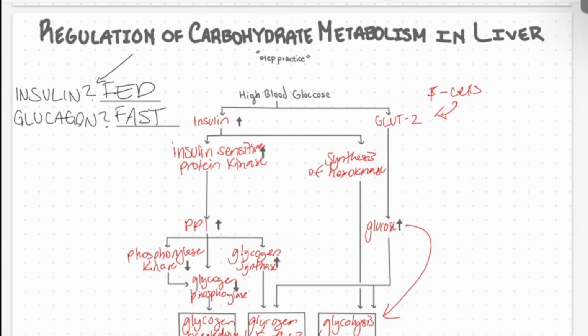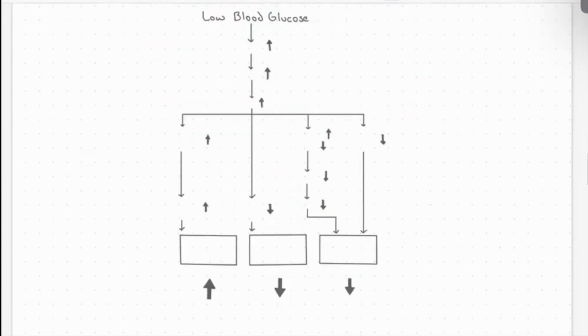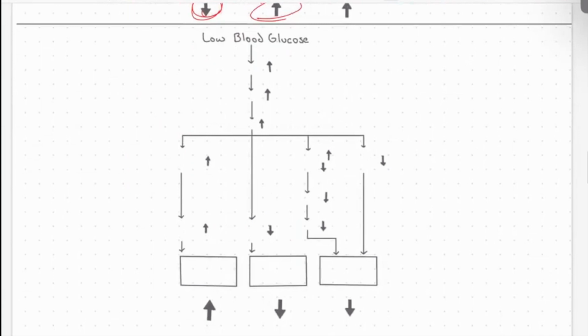Now, let's talk about the opposite situation, in which we have a situation where someone would have low blood glucose. For low blood glucose, it's essentially the opposite of what we just talked about. Maybe you haven't eaten all day. For this, let's think back to our hormones. We're going to be using the fasting state hormone, glucagon, as an increase. We increase glucagon because it directly generates cyclic AMP. This activates a liver phosphorylase to convert glycogen to glucose in order to increase the blood glucose level.